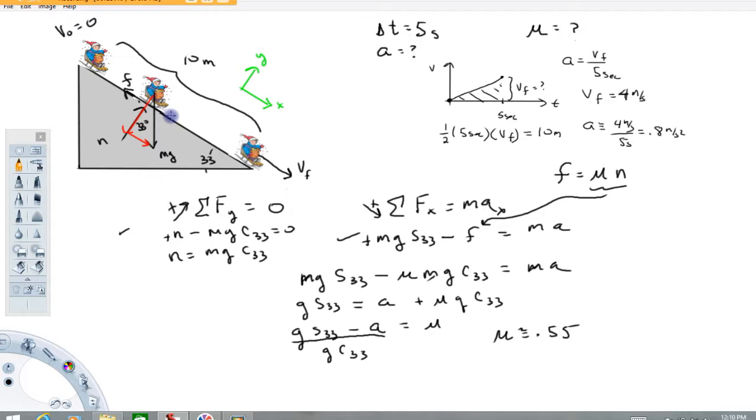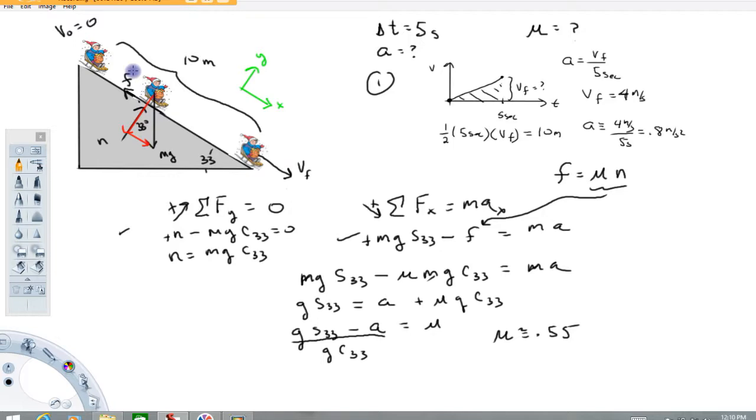So important parts of this problem: 1, how to analyze the motion of the child given the initial velocity, the distance, and the time. In this case, we started with a velocity graph. Some problems require a bit more complex math and writing equations, some don't. Typically, when you know the time, if you put that along this axis here, you end up with pretty easy calculations for both slope and area for the displacements. Second, how to draw the free body. That's a very important part of this problem. It's probably the most important part of this problem.